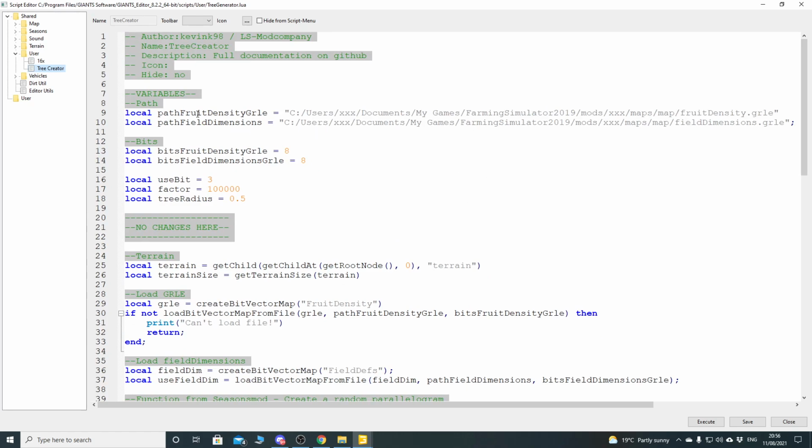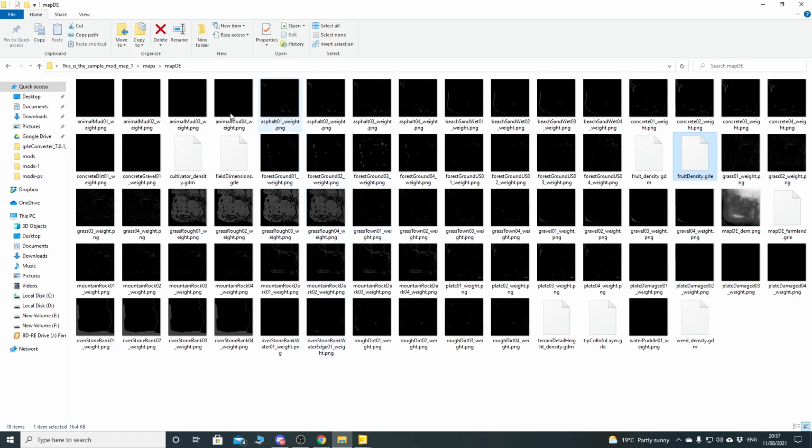And then we need to update our path names here, the actual destination of where we've got our two density files. So because I've got this on my desktop, it's obviously not going to be any of this stuff here. So what we need to do is go back to here.